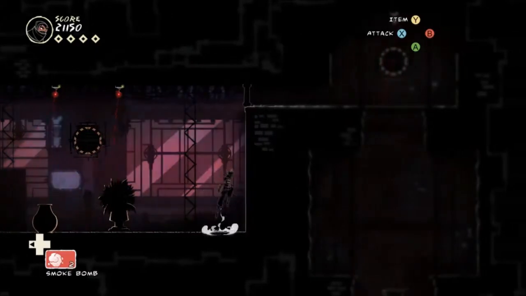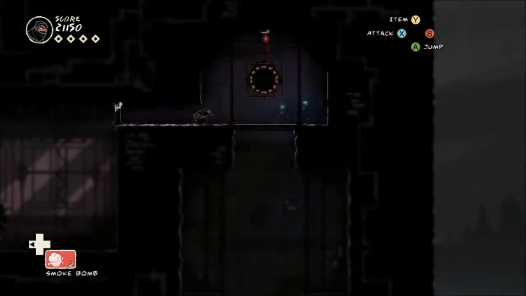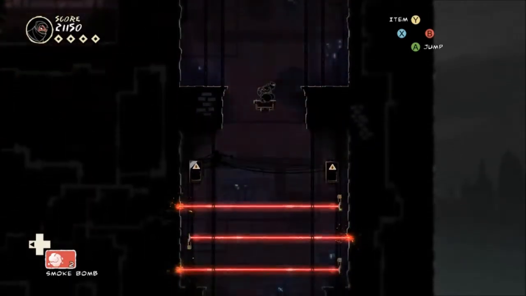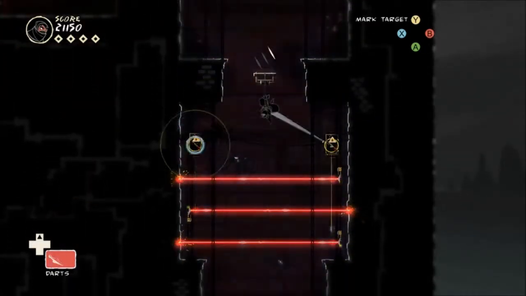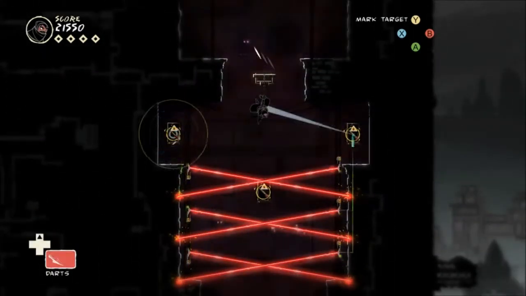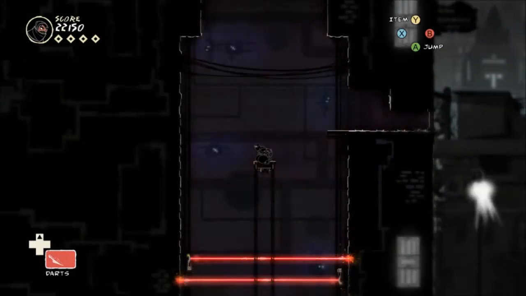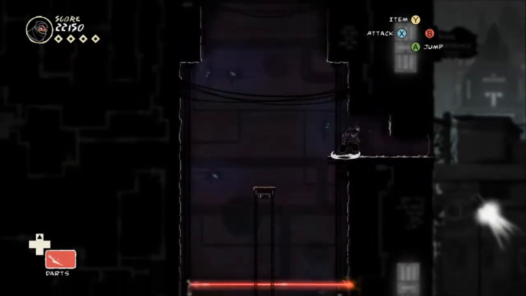And now we only have a little bit more to do in this stage. We have a lot of lasers to get through and guards. But for the most part, as long as you're really careful about how you do it, and patience is the key here. Just grapple down, hit these switches to knock out those lasers. And we come to our final part where it will be a little bit tricky.